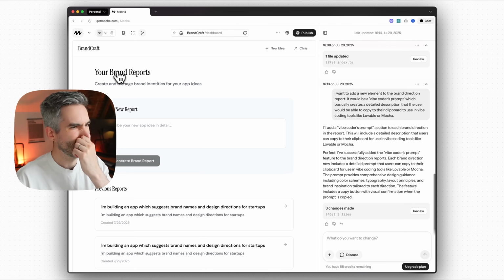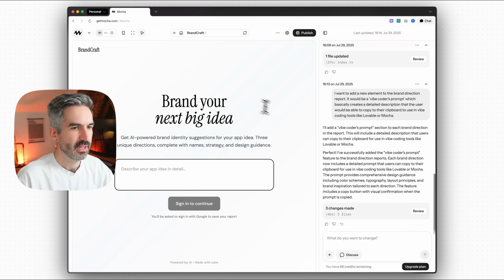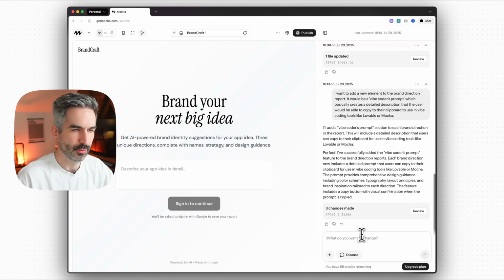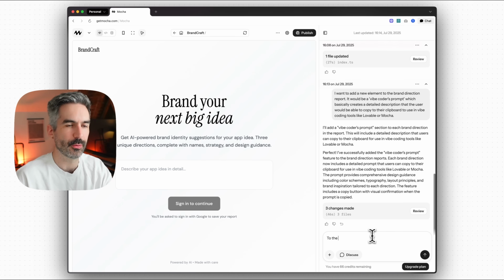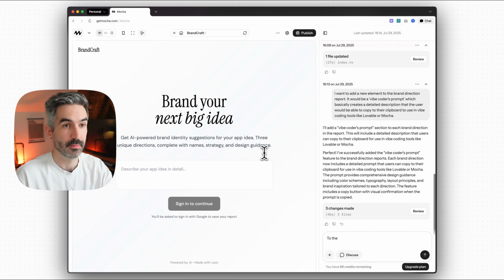Let's go back to the dashboard here and try some of these other features. So we'll log out. I want to add a few more bits to the landing page too, and this is where again it would be useful to have some of the other features that you have in other tools. I just want to make changes to my landing page, not to any other page in the app.